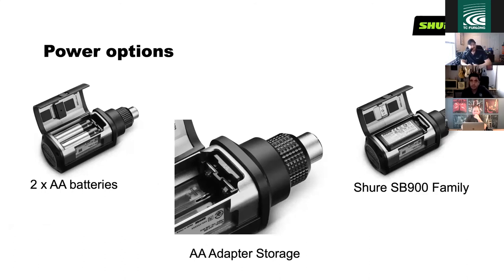So this is pretty cool to get into the power options. I obviously just said that you can use AAs and you can also use the SB900. If you're familiar with the SB900 workflow on our other AD transmitters, you know that you have to take this little shim that is in place, and you can see it in the left picture. There's a little rectangular foam piece in the center of the door that's open. And that actually gets stored above the AAs, and you can see that in a second. So we did a little bit of research on people's frustration with losing those shims. We gave you a little spot to store that on this product design.